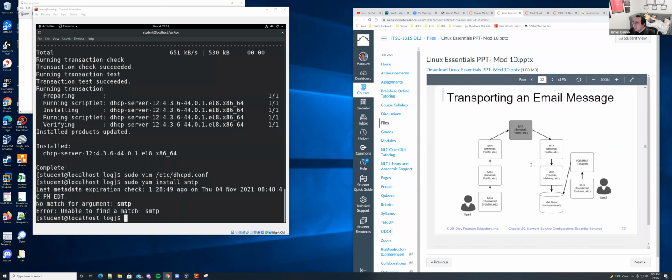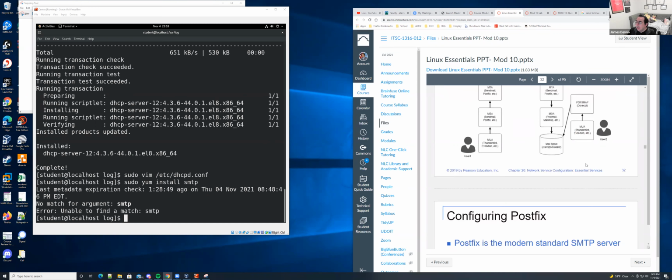So how's it going to be delivered? It's going to be procmail, maildrop. Then it goes to the mail spool, which is going to be /var/spool, and then the user. And then it hits POP or IMAP, which is provided through Dovecot on the Linux back end. And then it goes back to the user agent, okay?